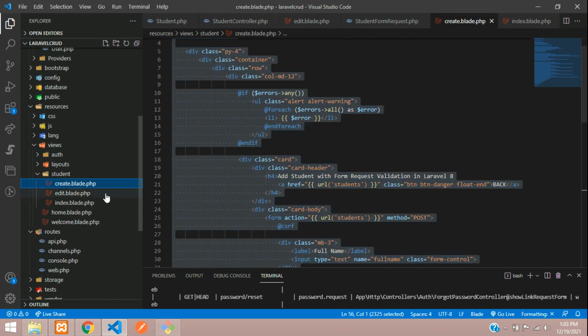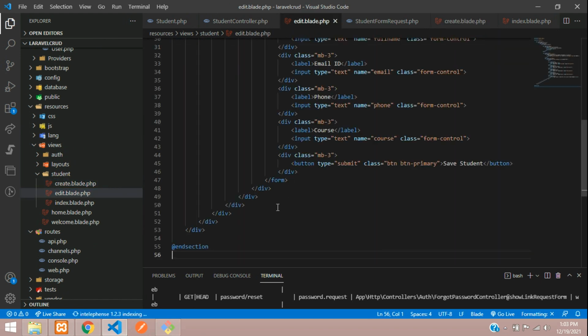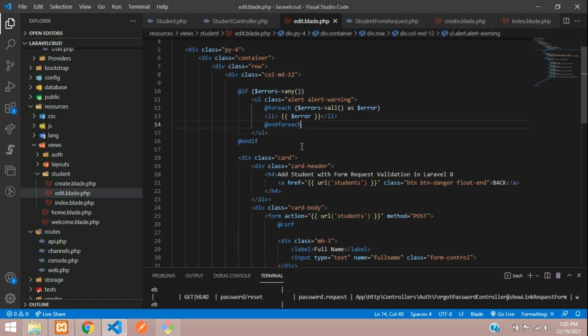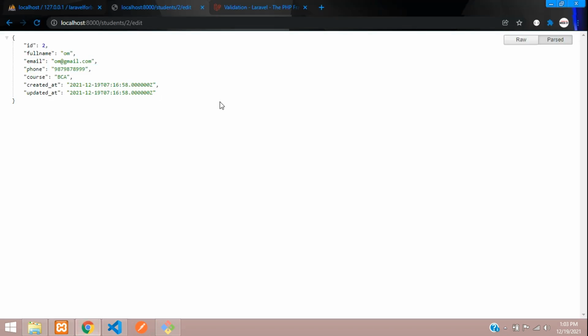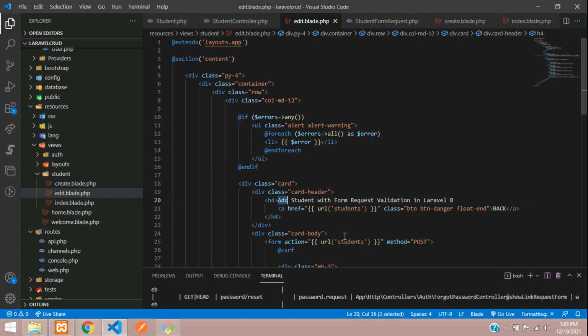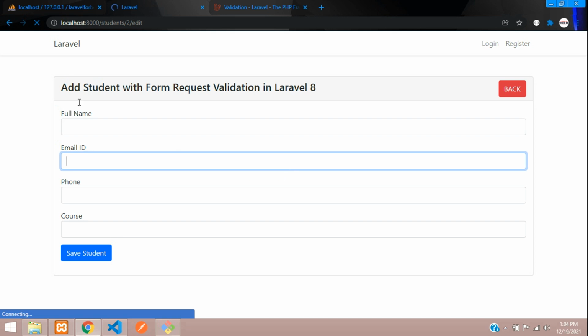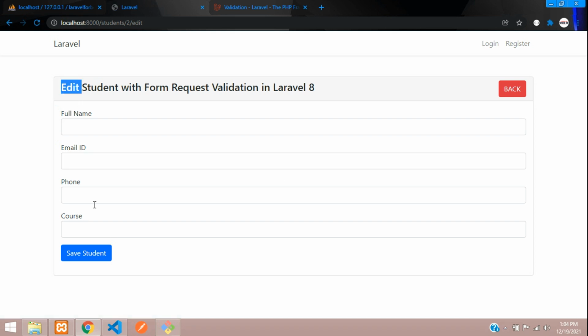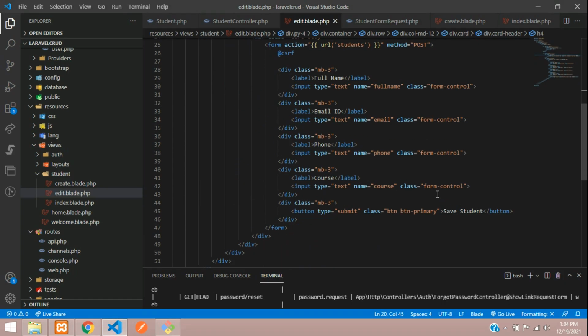So let's copy all the code and paste for our edit. Okay, so let's see the output. Refresh. So here we get, let's change the title. Instead of add, we will say edit student. Done, guys. So now you can change the button name to update student.